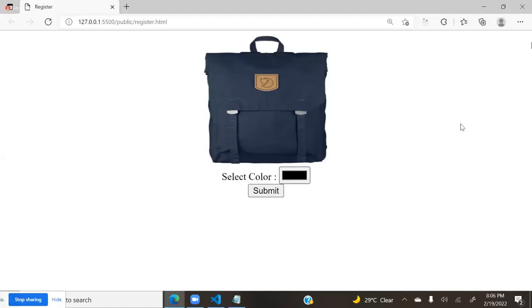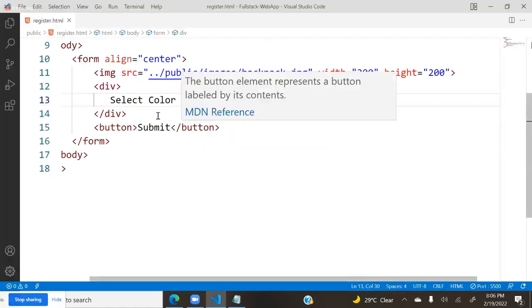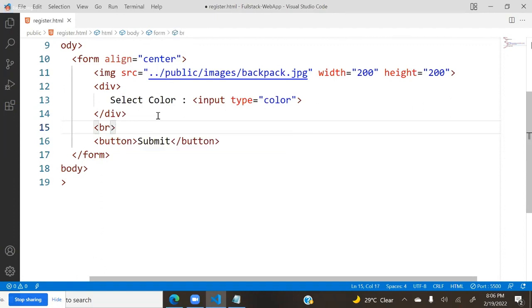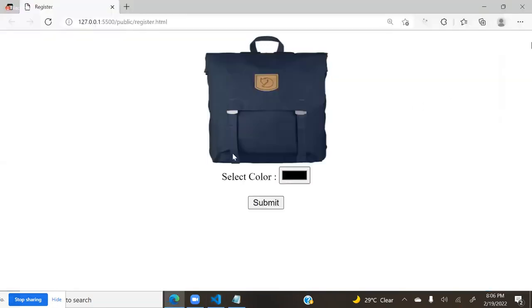Keep one more line break. Of course, the picture color will not change, because for that we have to apply it through programming. Whichever color you selected, that color needs to be applied.